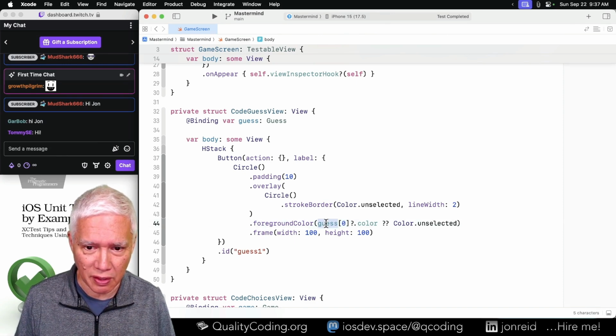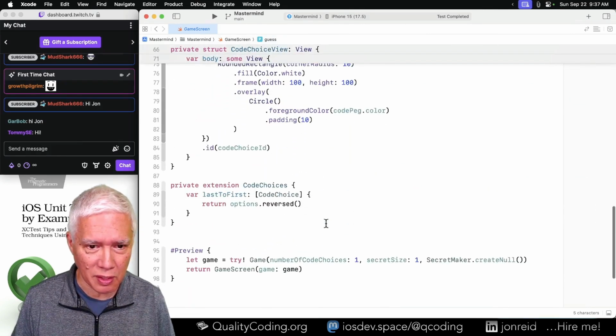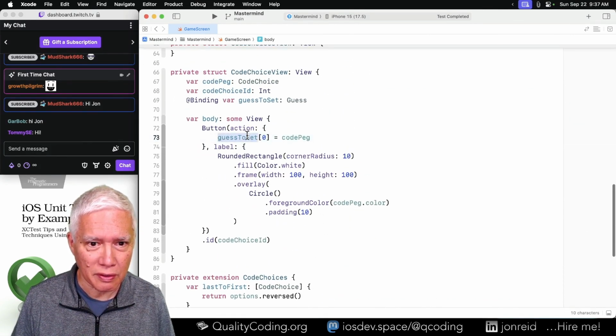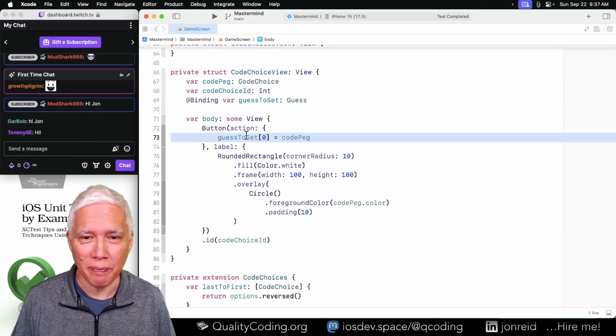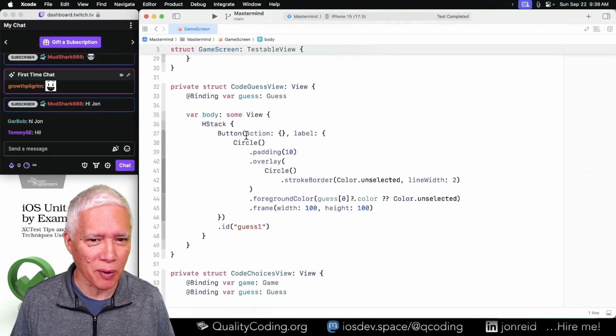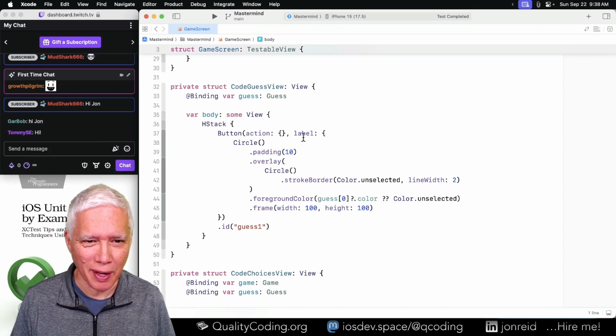Wait, what is setting this? I think it's deeper down here. Maybe? I don't remember. We'll find our way. Let's just try stuff and see what happens.